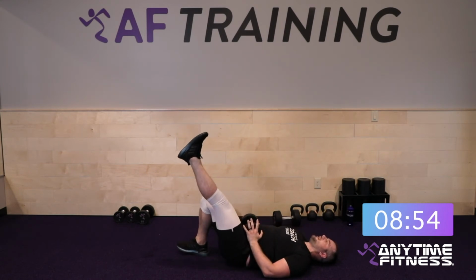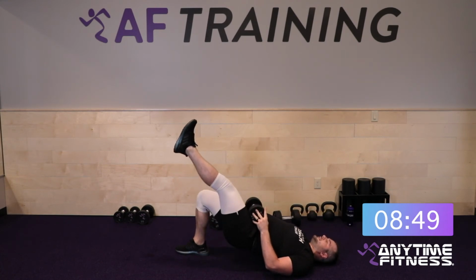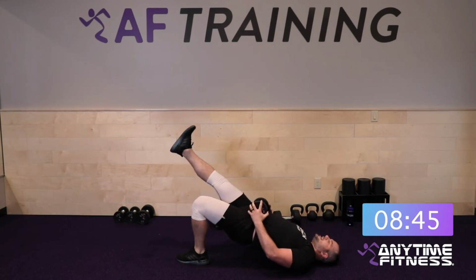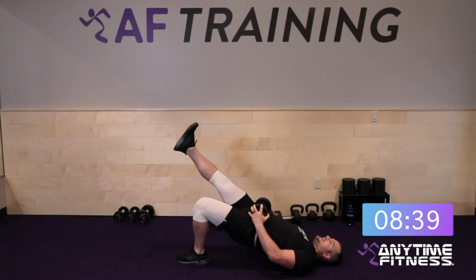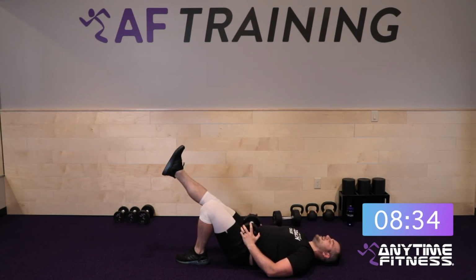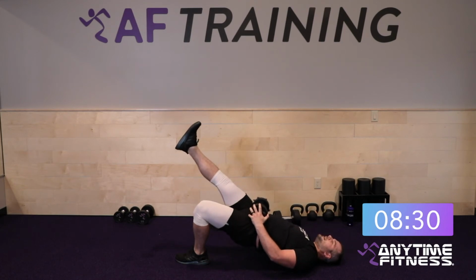This is where it starts to get hard. Starts to challenge you just a little bit more. You got some different responses that you can give it. You can give into it, or you can take it as a challenge and you can run with it today. Hopefully it's the latter. Come on. I got 4 more. Keep going, keep going. This is your workout, your work today. You're getting closer to your goals. Come on, last one. Boom.